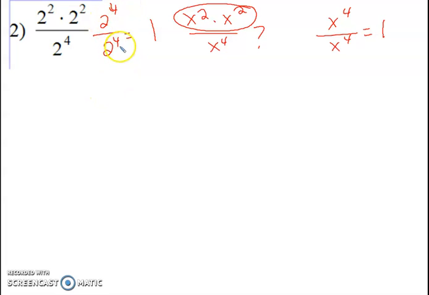Base 2 to the 4th divided by 2 to the 4th, okay? That's not always going to happen. You're not always going to get a whole number. That's not typical, which is why I picked this one, because sometimes you're going to get just a 1 or a 6. If you had 2 squared as your answer, I would want you to put 4. You know that's 4, okay?